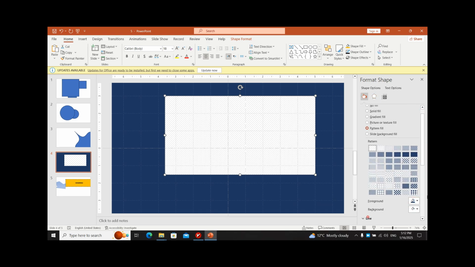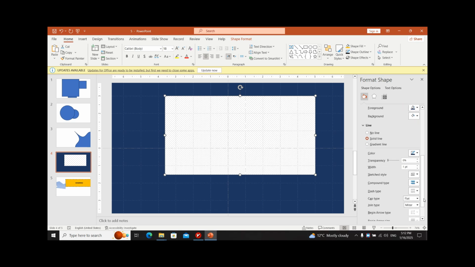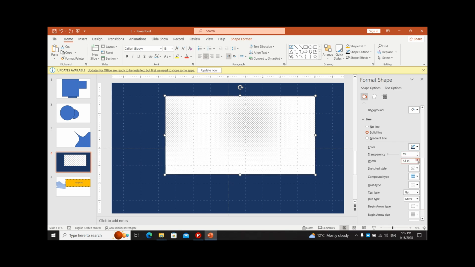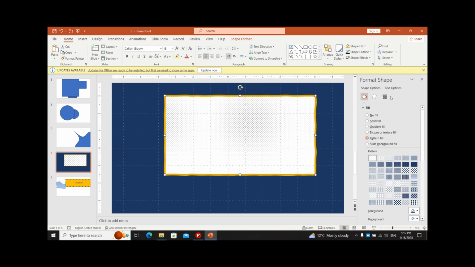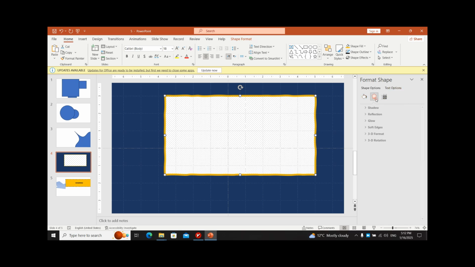And also you can choose the line here. You can make it gradient line or solid line. It's a style, cap type. You can choose all of them, but they are sometimes useful and sometimes not. But one of the most useful things is the width. It's very useful, and you can change it like I said in the past. You can change it to round. They are the settings that you maybe don't use in your life, but they are here.